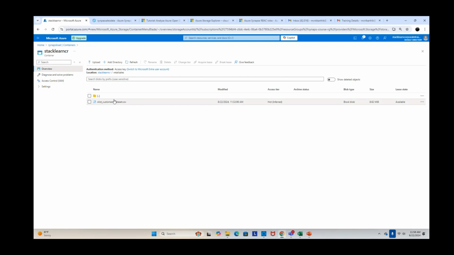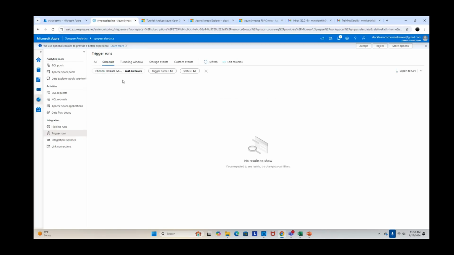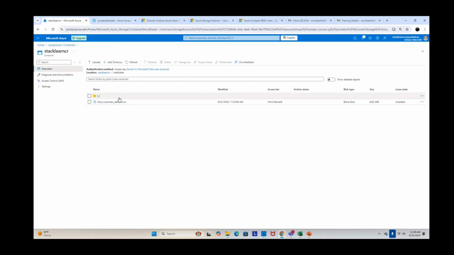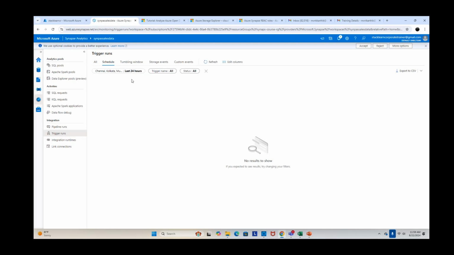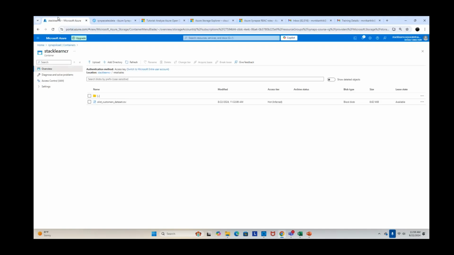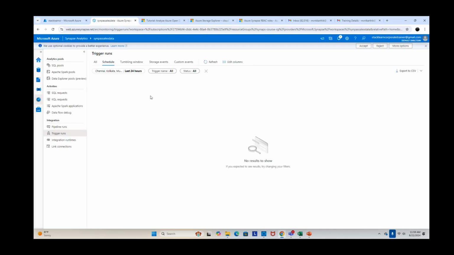For example, let's take that this file is generated through some other process. Let's say now it is 11:58, right? At 12 o'clock this file will be available. So your job should start at 12:15 or 12:10 like that. We will give some buffer time because sometimes it may be delayed. It may take some 5-6 minutes to generate. So I'll give some buffer time and schedule my pipeline so that it will trigger exactly at 12 o'clock to process the data. So whenever this file is available here, it will get auto triggered.